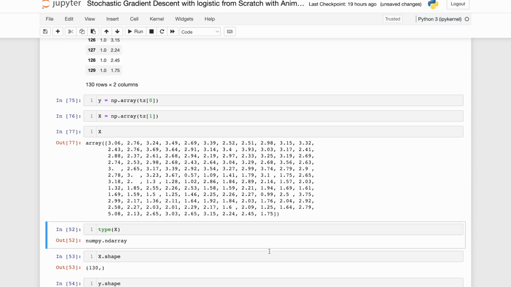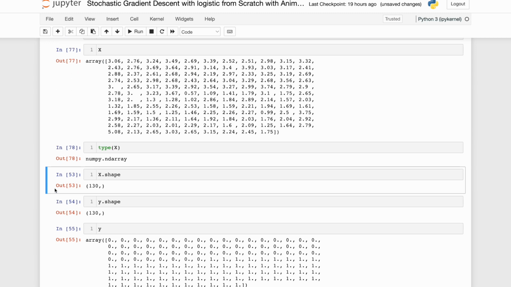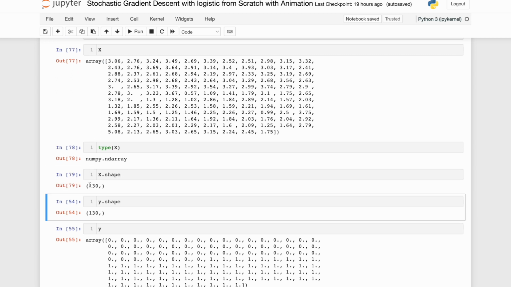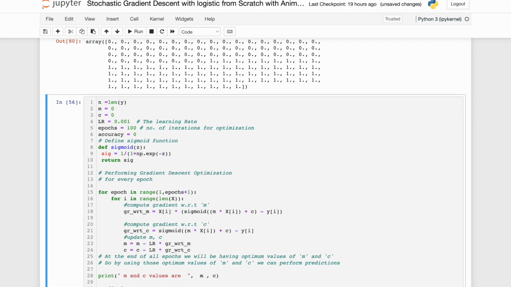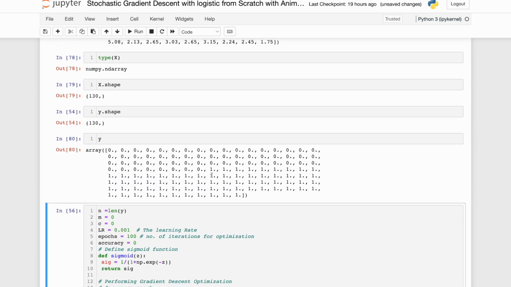The type of X is a NumPy ndarray, an n-dimensional array. X.shape is 130, so it's a column vector with 130 rows. My Y is similar; if you see, there are 0 and 1 values. So this is my predictive value.